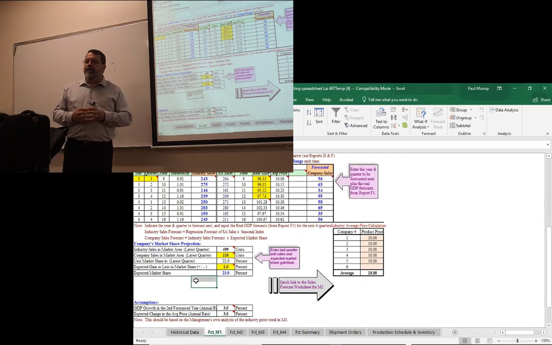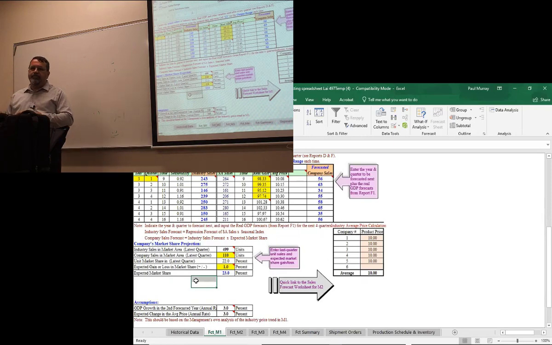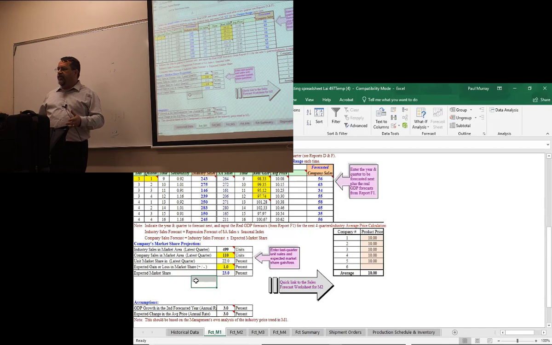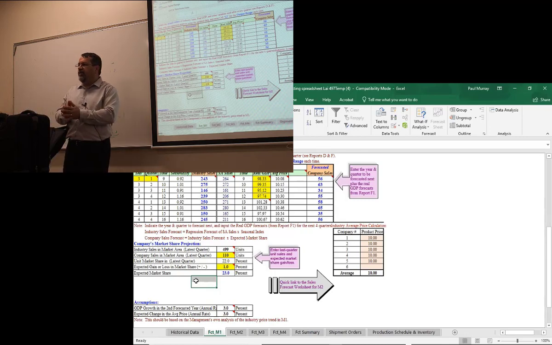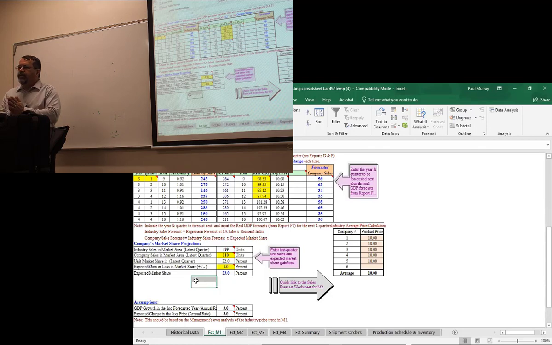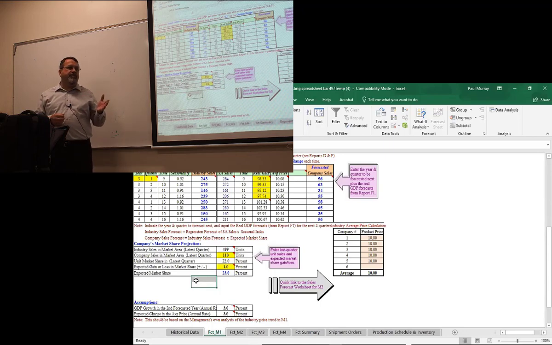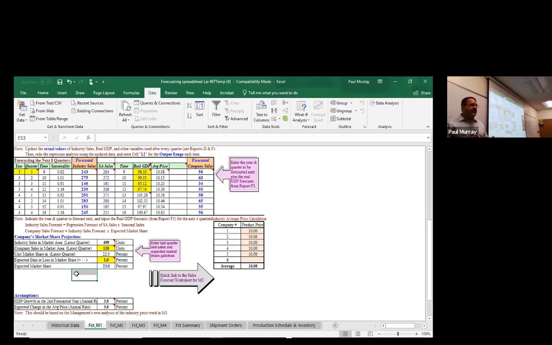Down here it's asking for your company sales. So at the top you are putting in the total industry sales and you're forecasting the whole industry, and then you're deciding based on that forecast how much is my company going to get. So you're not forecasting your own company, you're forecasting the whole industry. And then you're saying, okay, based on the whole industry, what's my team's market share going to be? So right now, each team, if there's 5 teams in the world, each team has 20% market share. In the future, your market share is going to go up or going to go down, so you have to adjust your own market share.